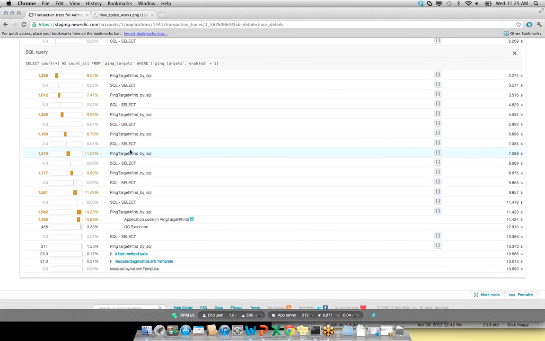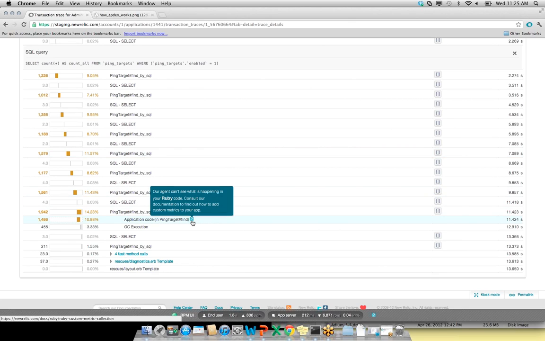Okay, so I can see in total that this took approximately 14 seconds, we'll say, I can round it up. And I can start to see where the time was spent based on this waterfall chart here. Okay, I can see that this one particular find by SQL contributed about 15% of the overall call. And we understand that there was a slow query associated with that, so I can drill down and look at what that database query looked like.